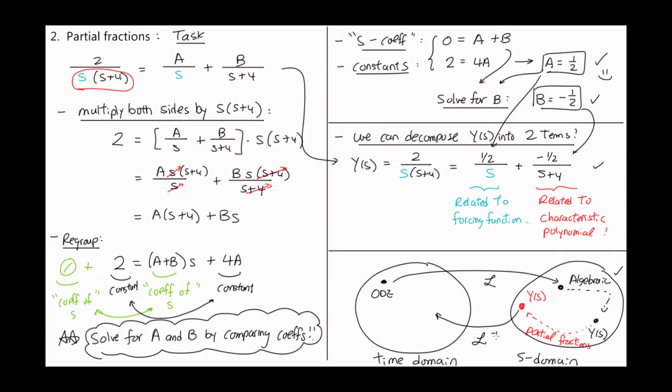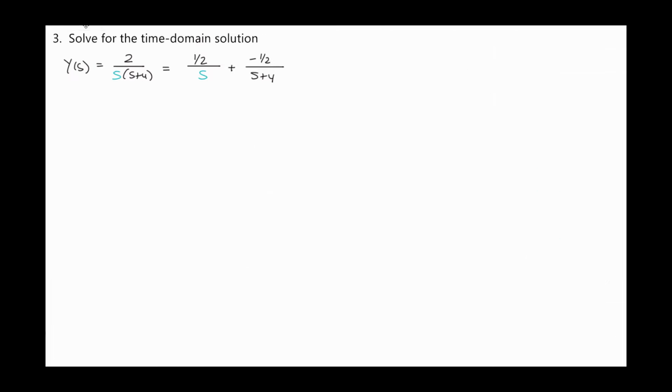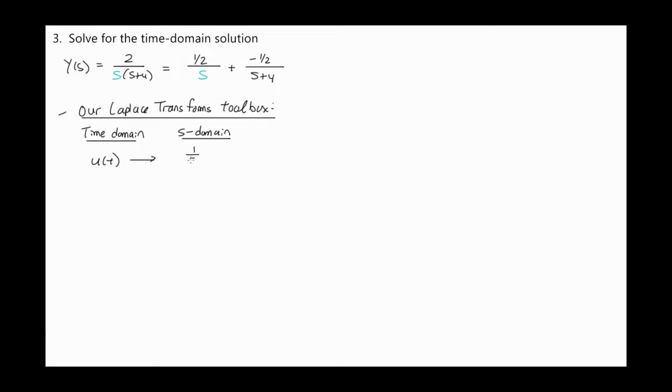Hence, we can now use our inverse Laplace transform table to find y(t), which is the final solution of our ODE. Okay, so now this equation is the one that we're going to work on next. So we're going to cookie cut this out, and now we're going to remind ourselves of our inverse Laplace transforms by looking at our toolbox. So we have the two domains where the step function transforms into 1/s, as opposed to the exponentially decreasing step function transforming into 1/(s+alpha). All right, so now we're ready to rock and roll.